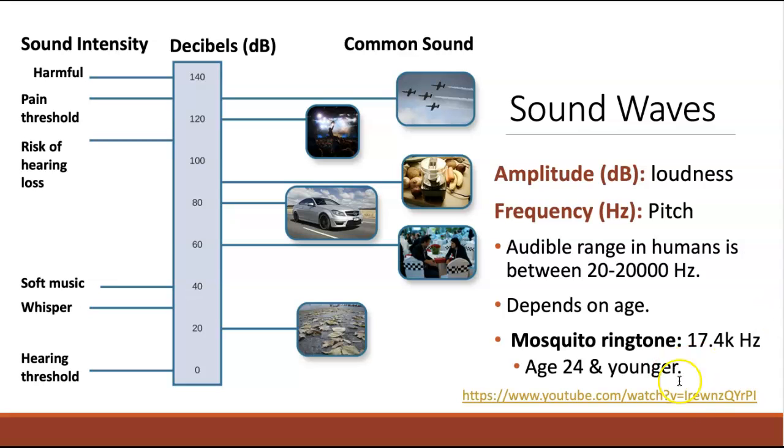You can actually test this. What we have here is the mosquito ringtone. This is a ringtone at 17.4 thousand hertz. Because of how high the pitch is, older people cannot hear this because they've already lost that part of hearing. That's really just the result of noise pollution over time. We lose those higher pitches. If you want, you can pause and listen to this little clip. It plays different pitches, and it will tell you, if you can hear this, you're probably under this age. The last one that it plays is the mosquito ringtone.